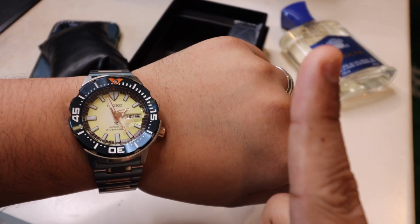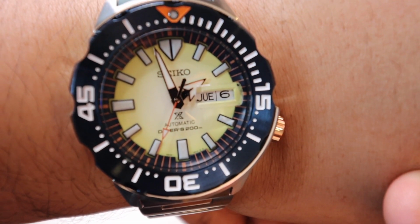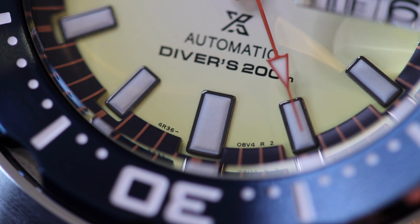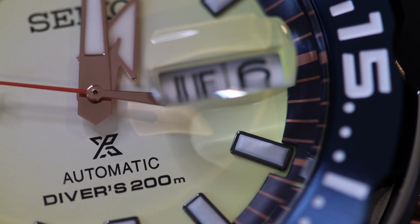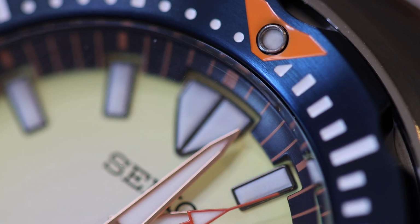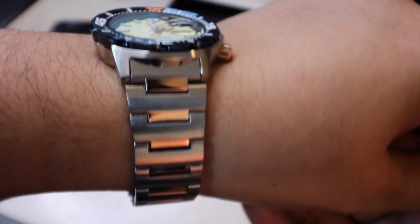I do have one minor criticism though, just to make sure that this is all balanced out. If you guys take a look at the 6 o'clock marker and even some of the other markers like the 4 o'clock, there seems to be some sort of misalignment. So it doesn't fit perfectly well into the chapter ring. It kind of leans towards this side, so it's not perfectly in the middle. So that's kind of annoying. And it kind of ruins the aesthetic if you take a closer look. But hey, if you don't mind those small little imperfections, then overall it's pretty good. But I really just have to point it out, because it does kind of stand out if you take a closer look. But apart from that, man, it's a really good watch.